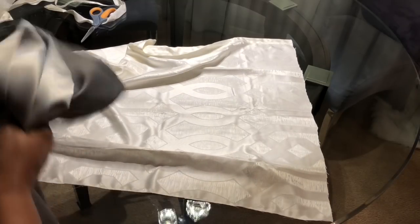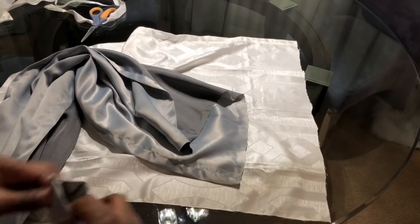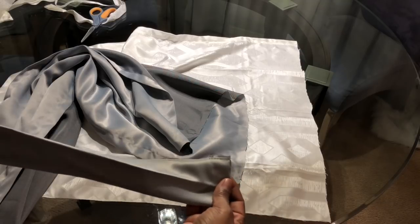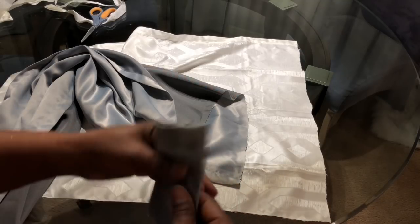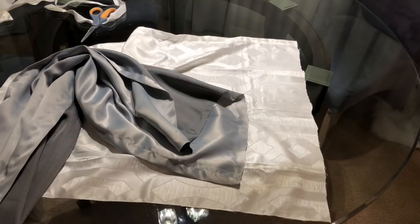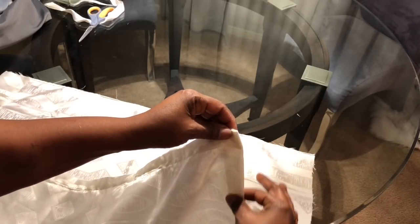All I did was cut off the seam of the curtain right at the edge, that's all. I'm keeping these cut pieces just in case — I might use them as a pull-tie, I'm not quite sure, but I don't like to throw anything away. The next thing I have to do is get the iron to fold this in, steam it, and then add the bond adhesive. I'm not going to stitch it — it's easier to just use the bond adhesive. This one is already done so I don't have to do it again.